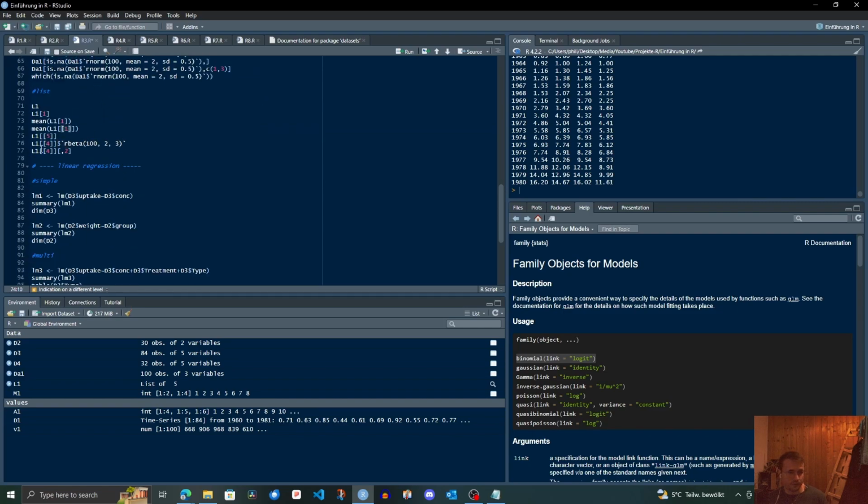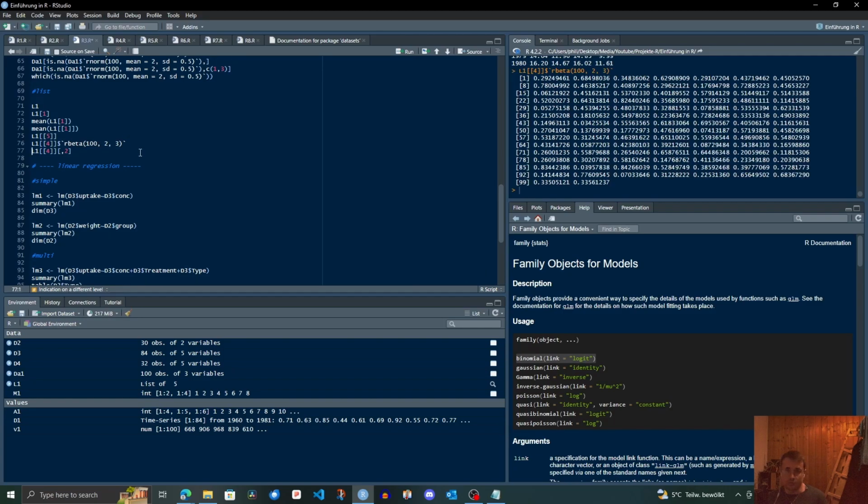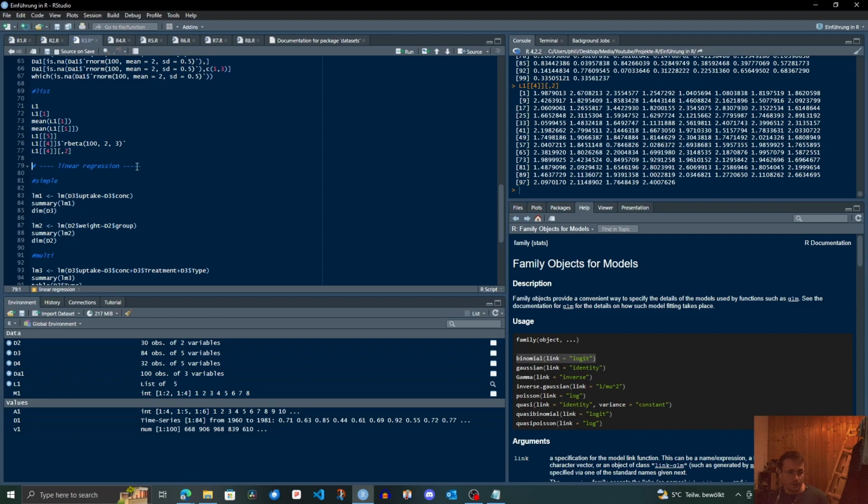So we can say we want a 4th list element and we want this particular name from the data frame, and it will indicate properly. And we can also combine this with the square brackets afterwards, so we can indicate like this.